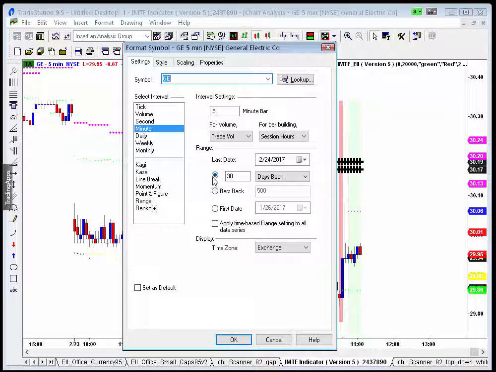You need to make sure if you're looking at day trading time frames, you at least have 30 days of bar data. If you're dealing with instruments that don't have 30 days of bar data, there's no way we're going to be able to crunch and give you these dots or crosses at all. Let me give you an example.